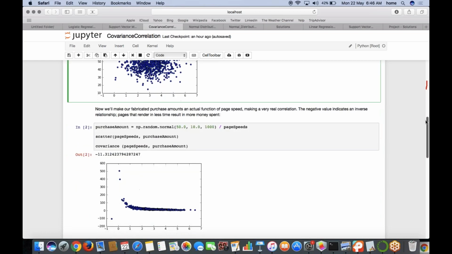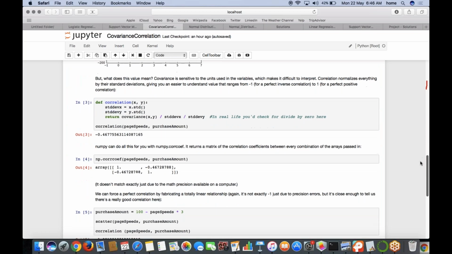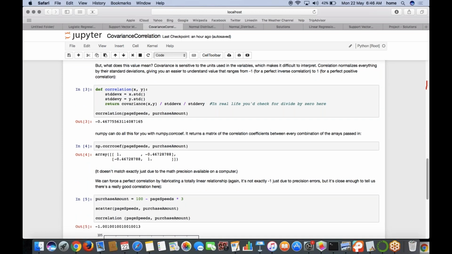Similarly, if you want to find out, this is again the same example, correlation. So what exactly is correlation? Covariance is sensitive to the units used in the variables, which makes it difficult to interpret. So correlation normalizes everything by their standard deviations, giving you an easier to understand value that ranges from -1 to +1.